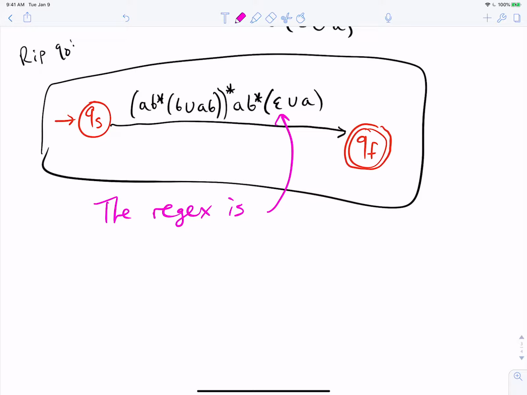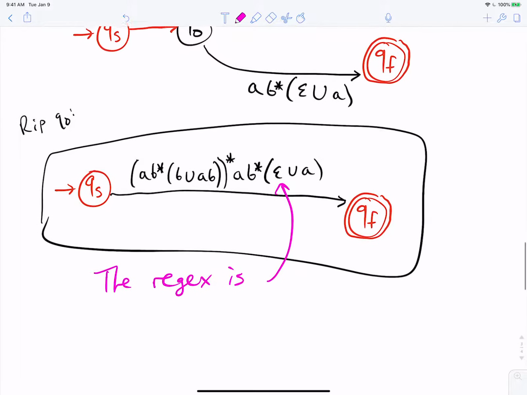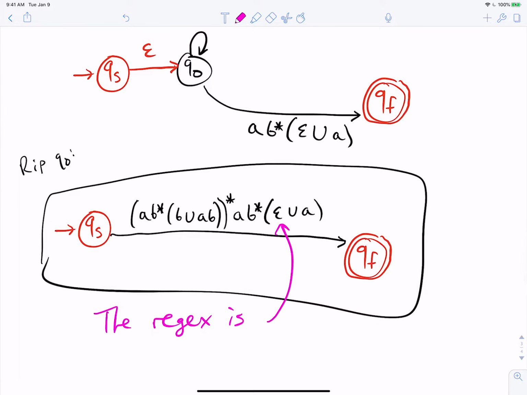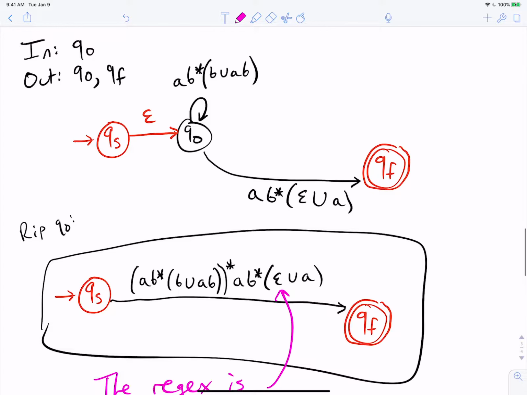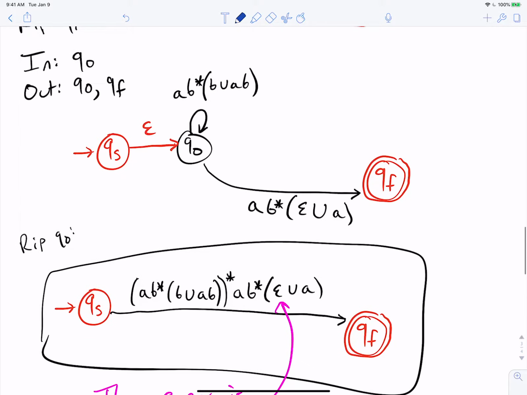Okay, so you may be thinking, well, golly, the transitions are going to be enormous if we have, say, another state. We're just going to have stars upon huge regular expressions, and it's just going to be horrible. Here's a shortcut you can do, and this is totally fine. What I like to do is, say in this last example where we had the Q0 state, I'm going to relabel the self loop as R1 and the other transition as R2.